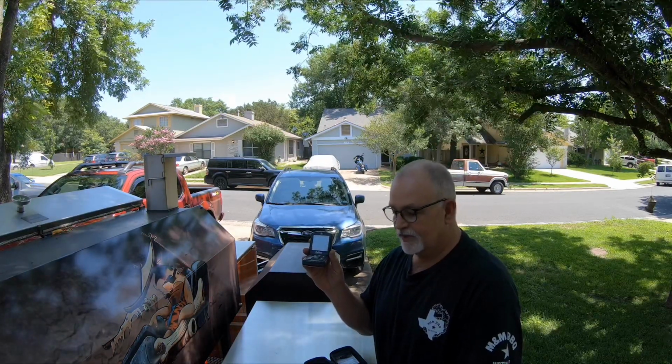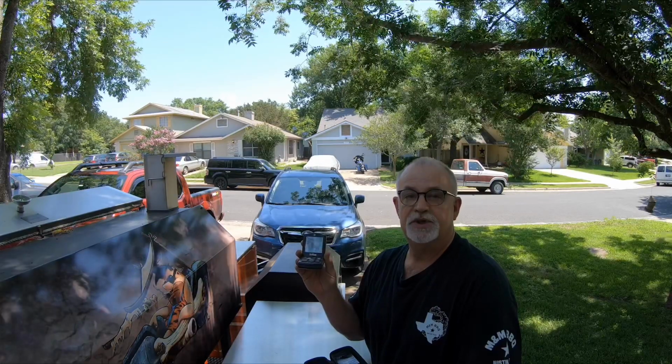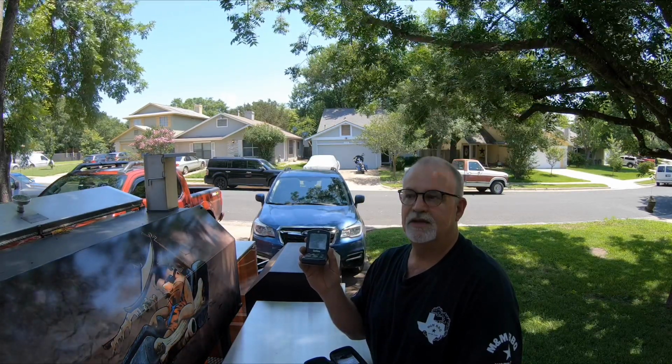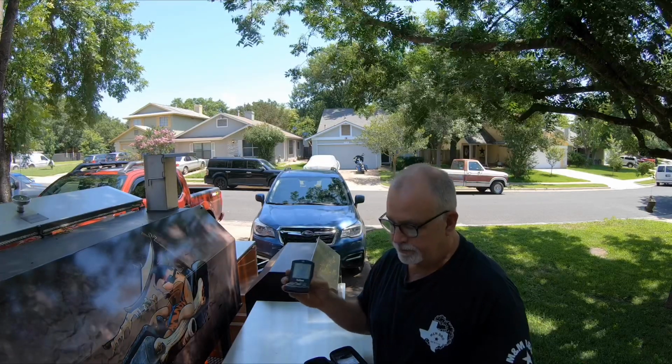That is something that's very important. I can't stress enough about knowing the temperature of what you're cooking at and what the temperature of the meat is. You don't want to be probing your meat too often though, because the juices will run out of each one of those holes. It's almost like poking yourself. Something's going to run out.